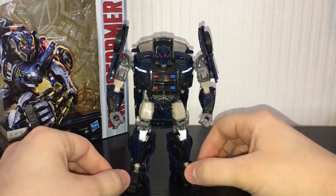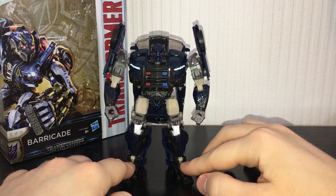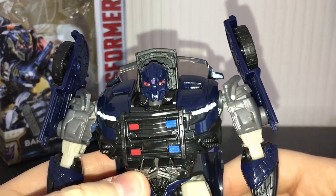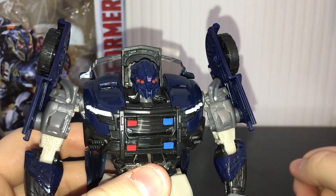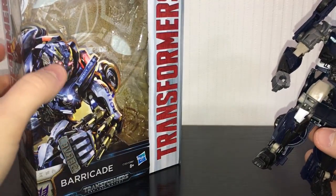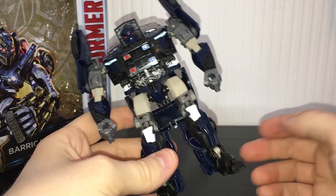Having seen the film twice now, I honestly think Barricade is my favourite of the robot redesigns — he looks damn cool. I love his head sculpt; he's got a really nice-looking noggin. Nice Decepticon symbol. He's got some red eyes in there — I kind of wish he had a little bit of paint detailing on the mouth. On the box you can see he's got some grey on his mouth guards; I wish they'd put that on the figure, but that's fine.